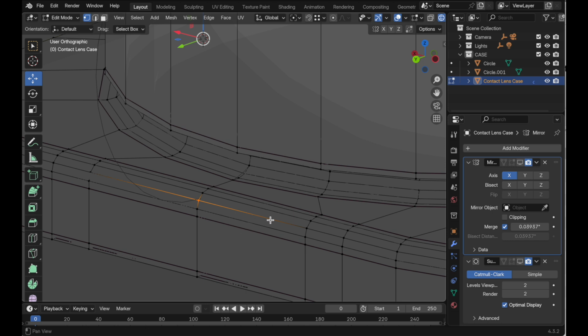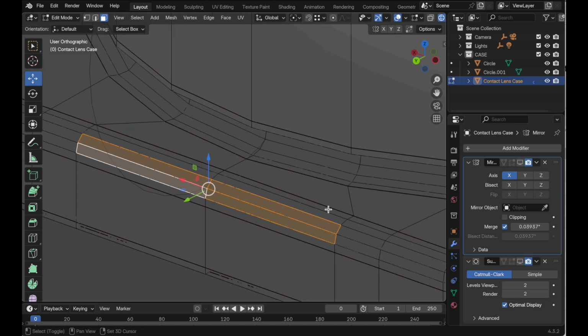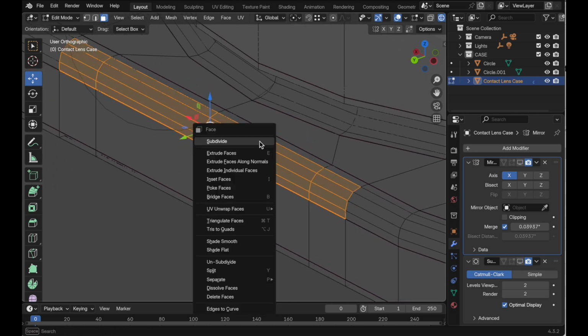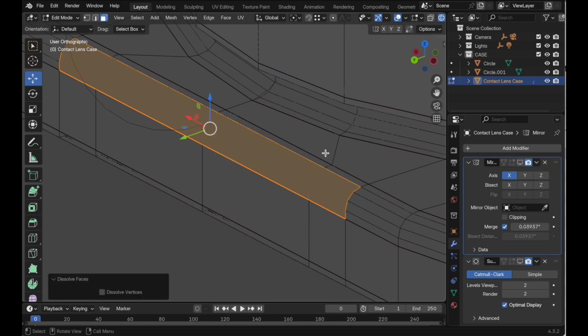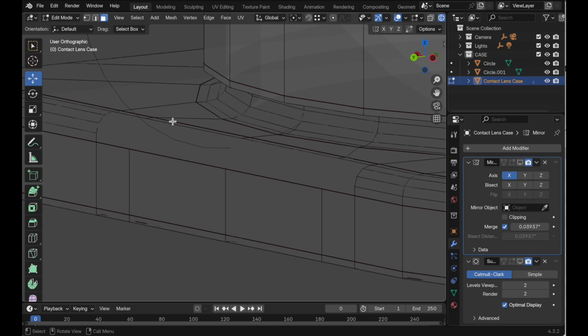Let's come into edit mode, and I'm going to remove the polygons here, here, here, here, so that we have these 4 rows of polygons will become one polygon. So let's do a dissolve faces, and that prepares that for merging. And we want to add another control loop down here.